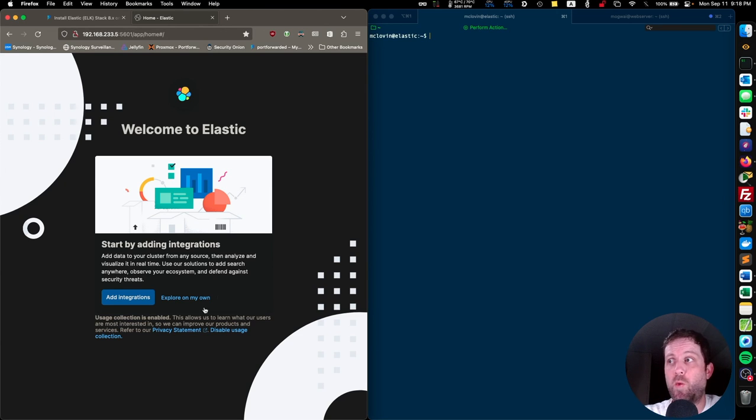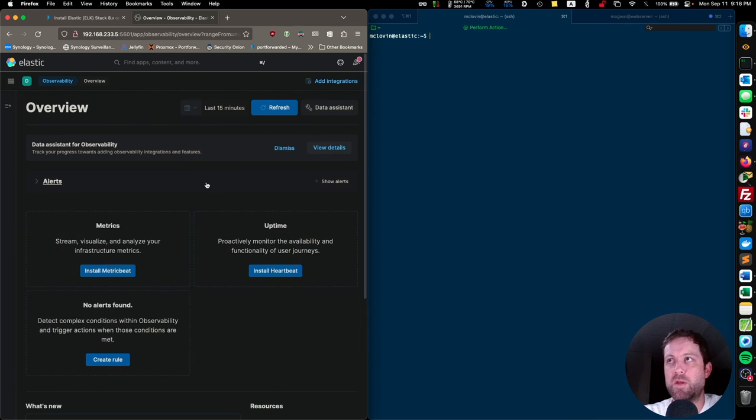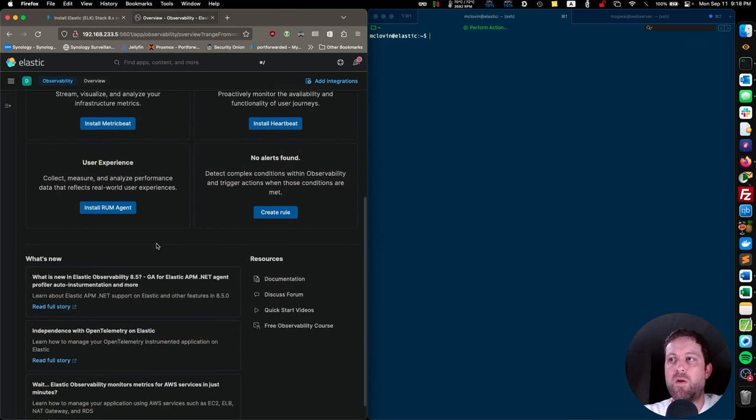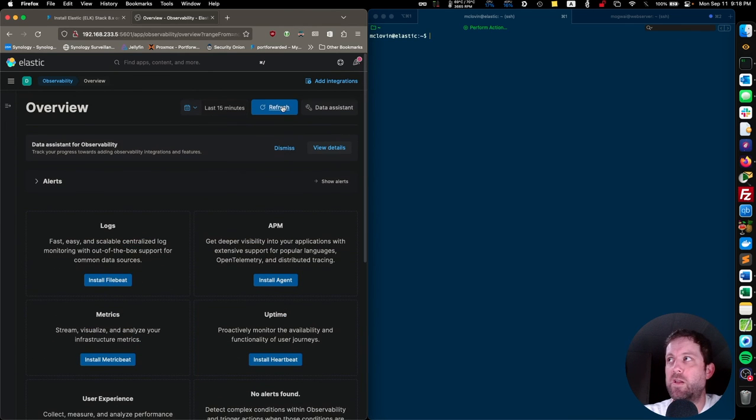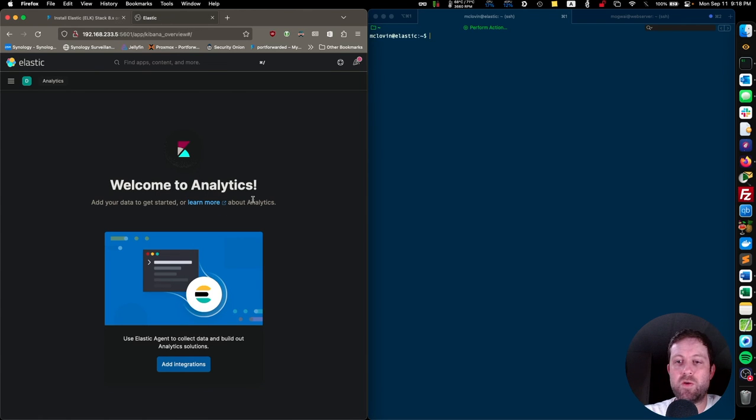So this is all good. This is essentially your welcome page. You can explore this on your own if you want, which is what I did, kind of poking around the different sections of Kibana. But the problem is without any data flowing in, if you click on Explore on your own for observability down here, you'll get all this stuff, and you get news up here, but this is good. So we have the home page working essentially, or the welcome page.